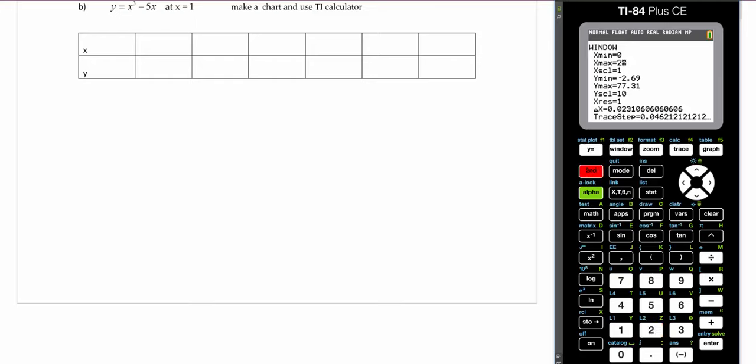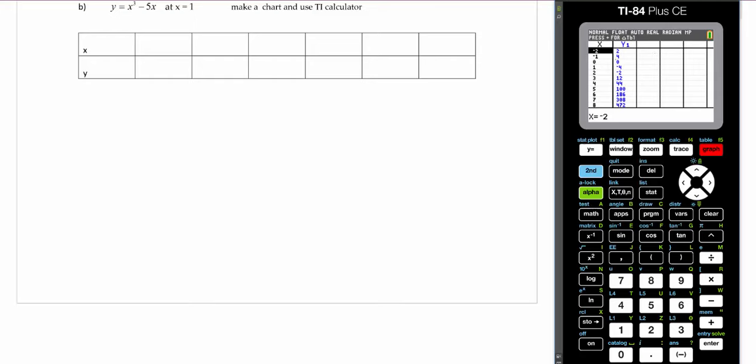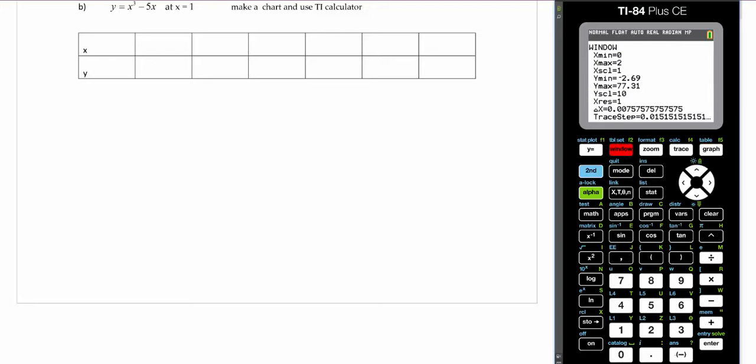If you look at the table of values between 0 and 2, it looks like you got some negative values there. So I think I'm going to go negative 2 to 2 like this. This is just my decision; there's no right or wrong way to do that. And then for the y minimum, I'm going to do something like negative 5 to 5. That may very well get all the data put in, so I'm going to try that window.